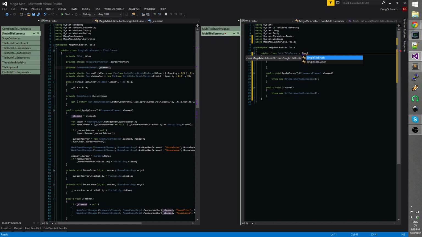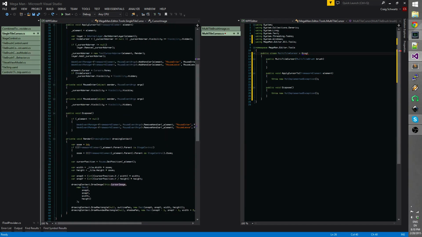But if I did that, I could virtualize this apply cursor to, I can protect the pens, override cursor image, which is used here, render, and this render method would be the same thing. Width, height, I'd pull these out into a method. I'll do that.